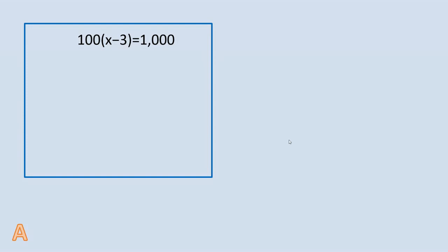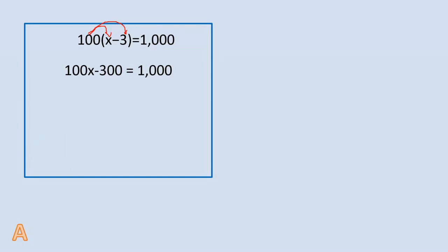You are correct. You're going to do the distributive property. Now, Mr. G, how do I do the distributive property? Well, it's like this. So you're going to simply take your 100 and multiply it by your x, and then also take that 100 and multiply it by -3. And what do you get in this next instance? Well, you want to get 100 times x minus 300 equals 1,000. Very good. We bring down the 1,000.